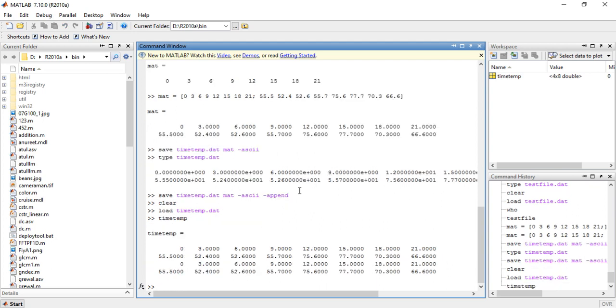So this will display the resultant file. I have appended here, so I have shown the 4 rows. If I had not appended the file, then the result would be displayed as 2 rows. So this is how you can write a file, you can append a file, and you can read from a file. So this is all. Thanks.